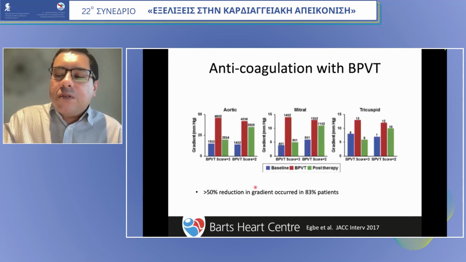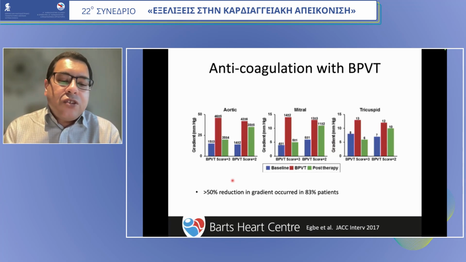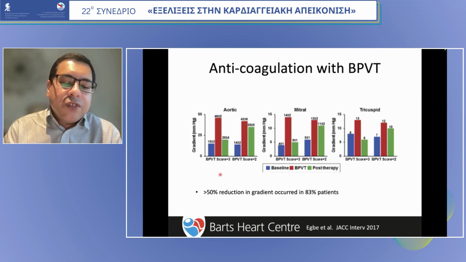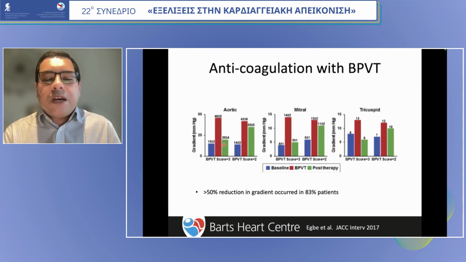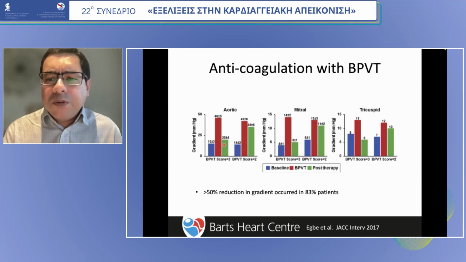And what do you do about these? So obviously the patient that we presented was presented as an acute pulmonary edema, but often you find these as outpatients. And the Mayo group looked at the effect of anticoagulation in bioprosthetic valves that fitted their criteria of valve thrombosis. So here you have aortic valve, a mitral valve in the middle, and tricuspid valve on the right. And this is gradient. So in blue is baseline gradient. Then in red, this is the patient when they've had their bioprosthetic thrombosis. And once they've had 3 months of anticoagulation, this is green. And what they noticed was about a 50% reduction occurred in gradient in the majority of patients, 83%, with anticoagulation.